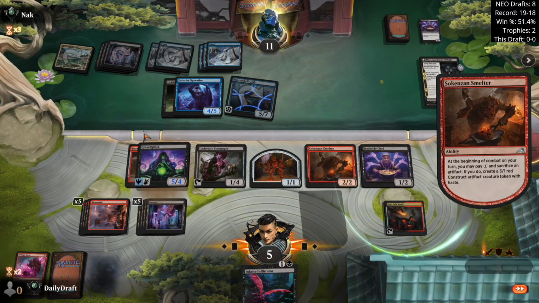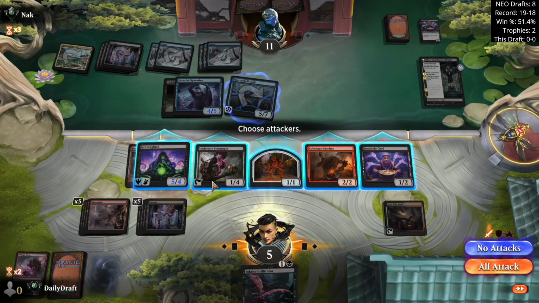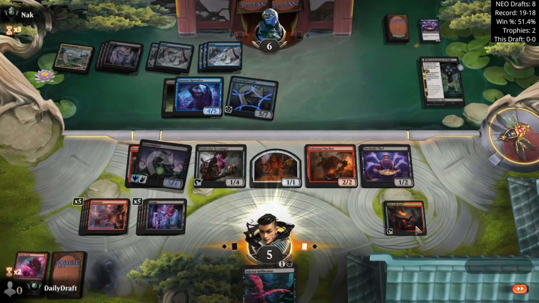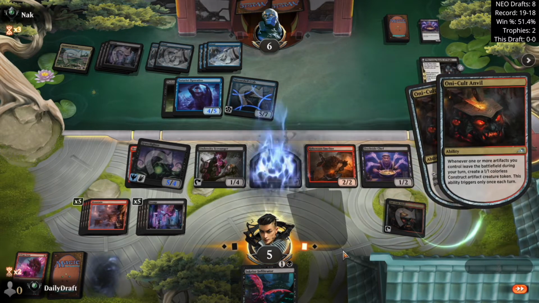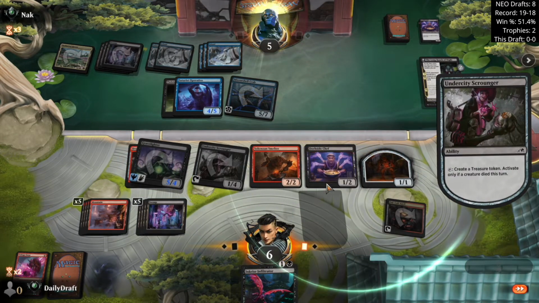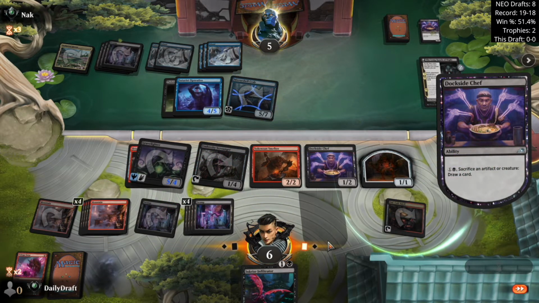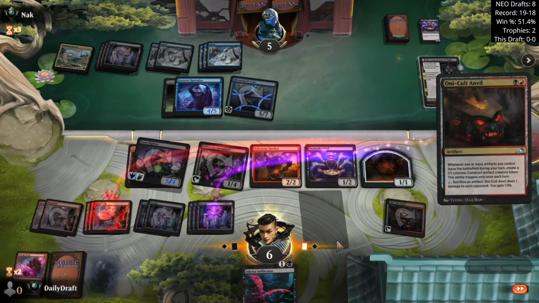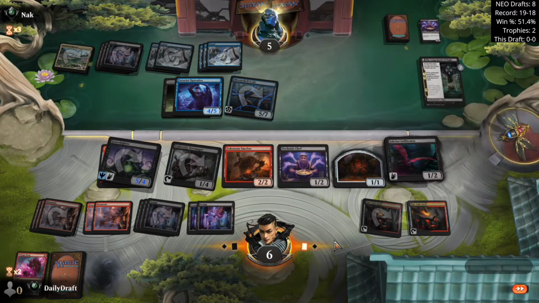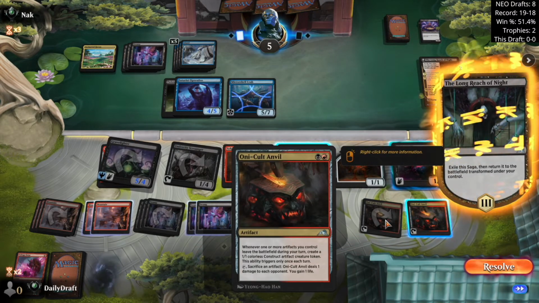So let's see if they want to do anything about Gravelighter here. Okay. We'll do this combo again. Do this, draw a card. Another anvil. Another infiltrator. And end the turn. So we can drain them for two.